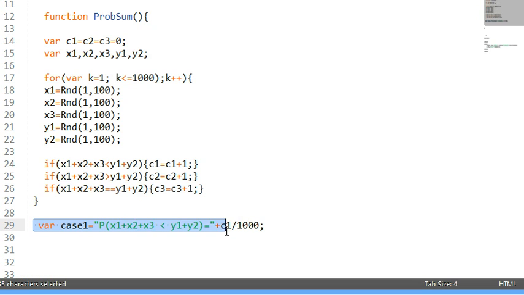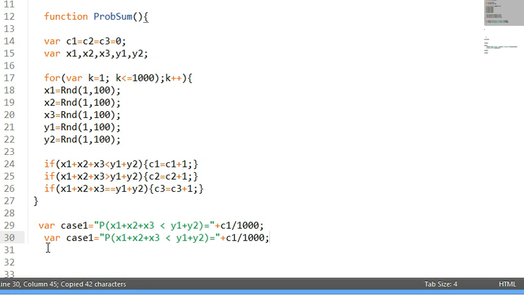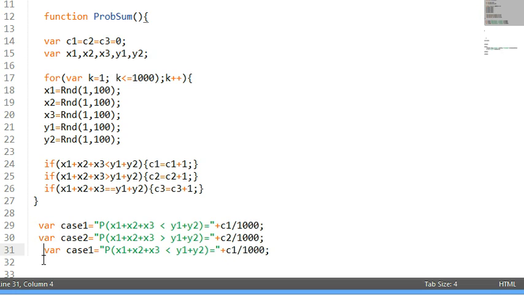Now that's case 1. Let's go through. We've got some other cases. Case 2 where this is flipped around, and we'll count the number of times that happens, divide that by 1,000, and then of course we have case 3, and this is going to be equal to, and I guess we better do something about that right there.